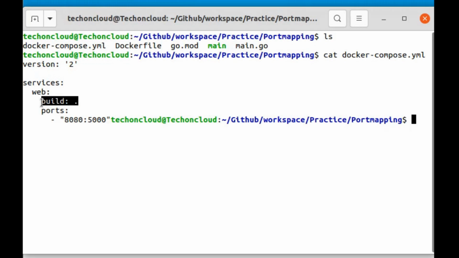There is a build flag which we use here with a dot symbol, which says to build it in the current directory. So the Dockerfile in the current directory would be scanned and executed according to the Dockerfile commands, and that's the workflow here. Instead of executing docker build separately, we are doing it with the help of a Compose file.